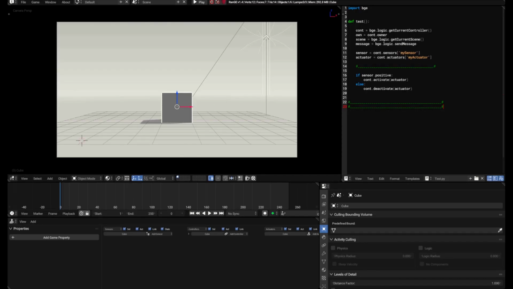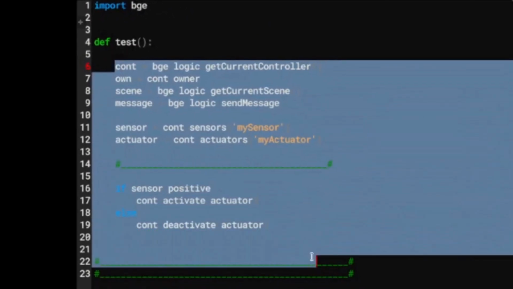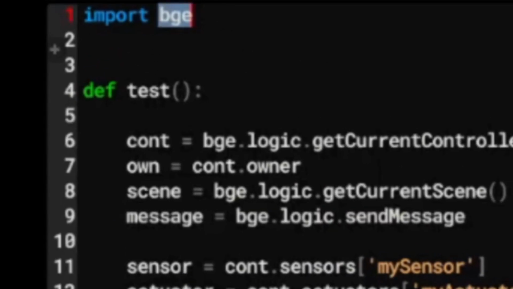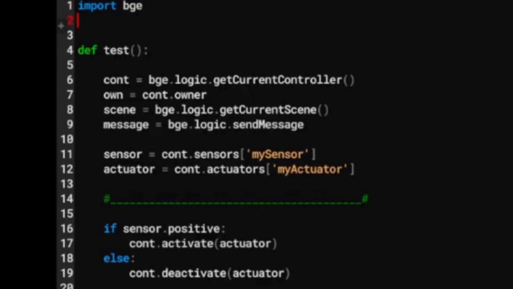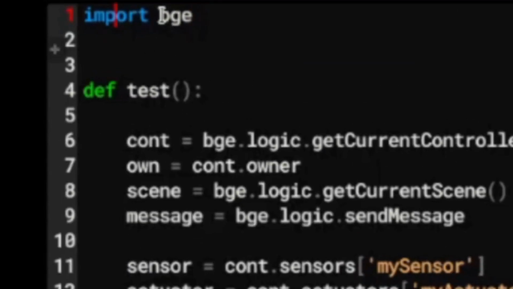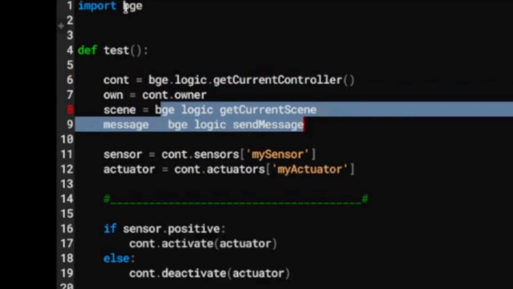First things first, import. Import is what allows us to access all the terminology and the fancy language we use to write our code. All this language is contained in what we call modules, and the import imports the modules. The reason why it has to come first is because we wouldn't even be able to use any of this if you didn't first import the BGE module, since all this language is in the BGE module.